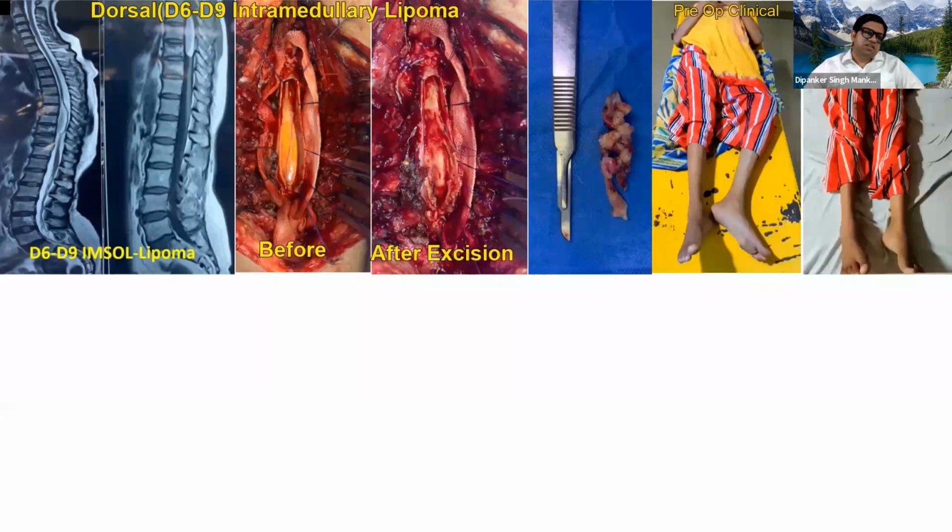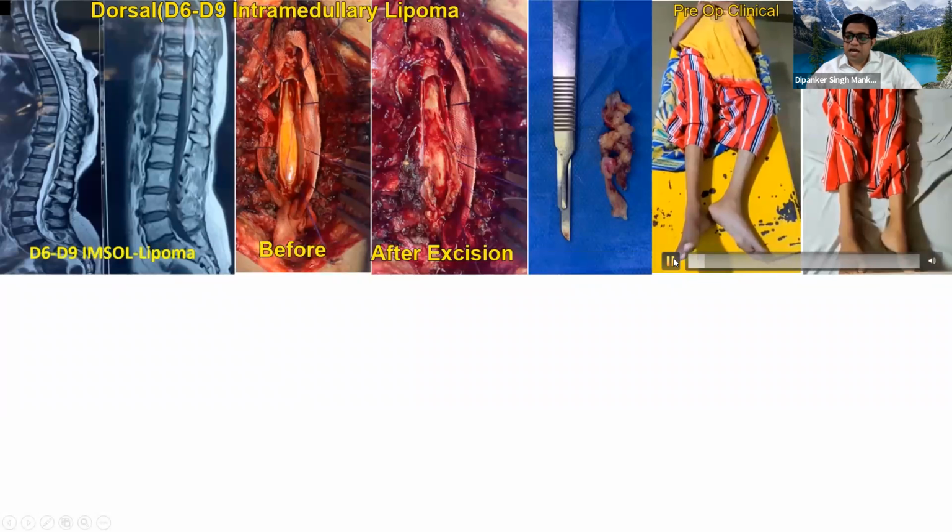So I will show you the slides, how this lipoma at this location is difficult to excise. You have to use CUSA in this case, and you have to use bipolar at very low settings. Very slowly you have to remove. This is just a small part which was removed, and a cleavage plane needs to be made between the normal looking cord and this tumor, and you can remove the whole of the tumor.